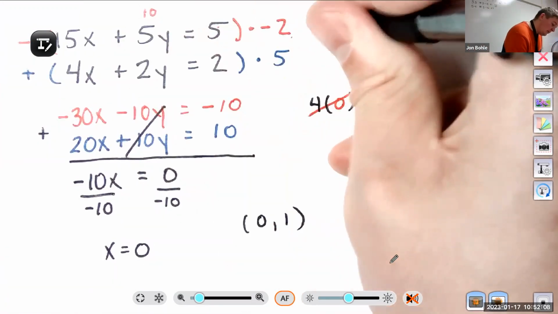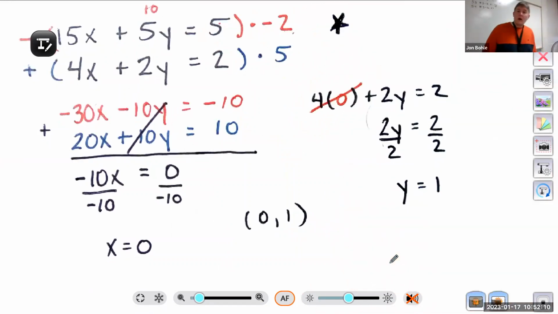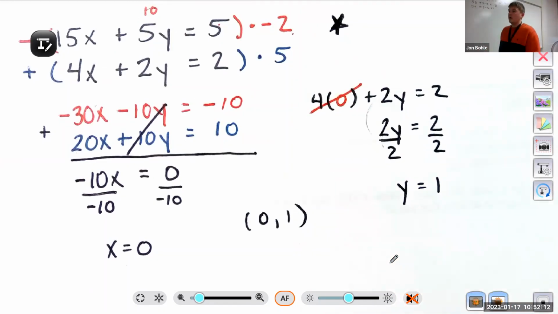You want to keep this paper. You maybe want to put a star by it. This is definitely a learning target quality problem. Okay. You're going to have one where you have to multiply both equations, and you're going to have one where you need to multiply by one equation. All right, since this is a little bit of a harder one, I do have one more right below that we'll do, and then we'll move on to the word problem.